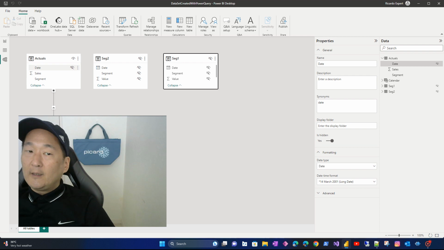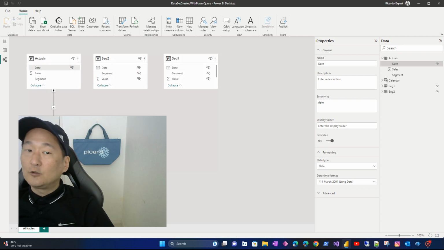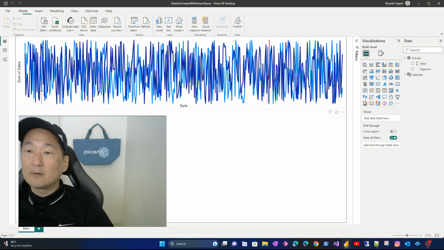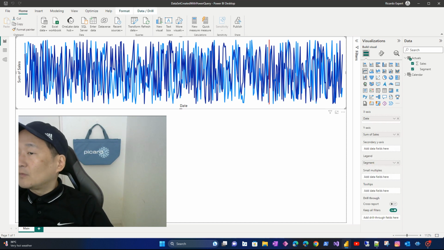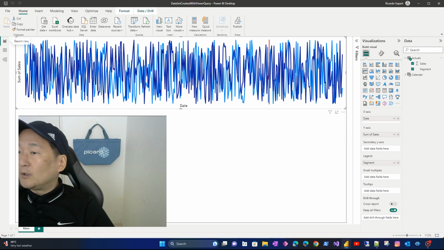So it might be a good practice to just hide it, so you cannot use it by mistake on your visualizations. As I just showed you, it's now hidden, so it is not showing on the main table.